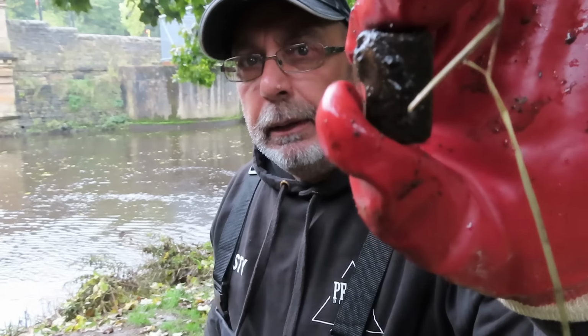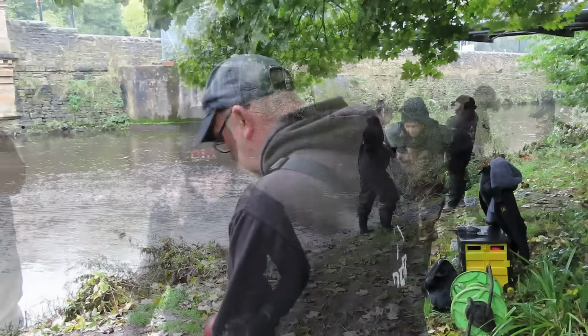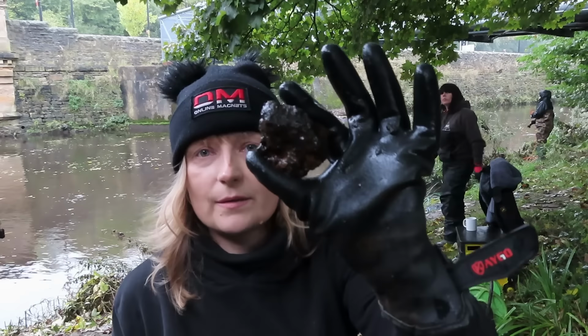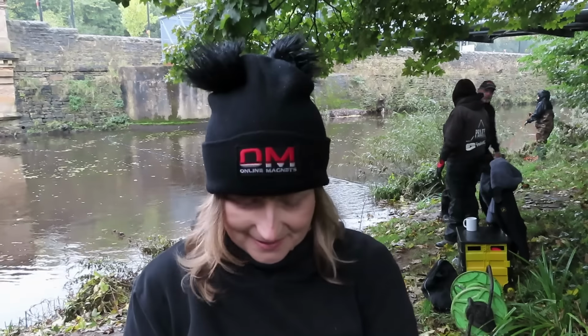And I've had this little cylindrical thing. At first I thought it was the end of a bolt, but it's not. But as Glenn's not with us today, because he's poorly, bless him, we're going to send it back and let him have a clean up of it. Got a piece of crud there. We'll have to take that back and clean it up, because not a clue what's underneath.